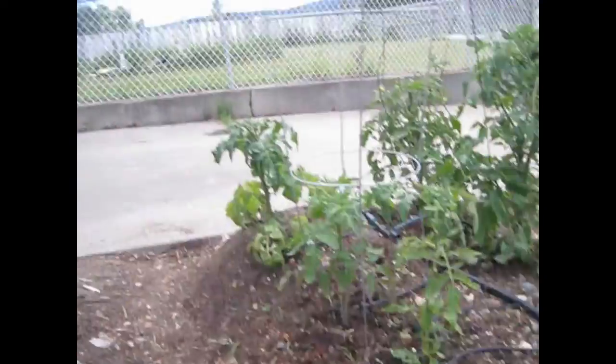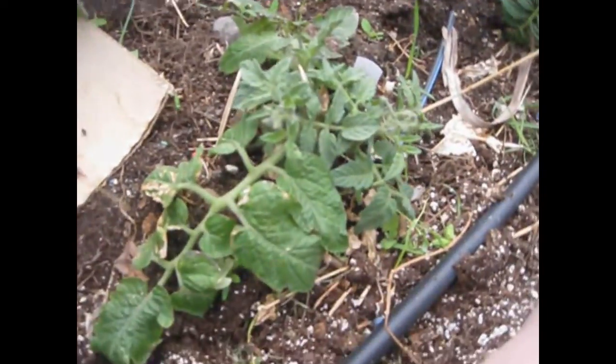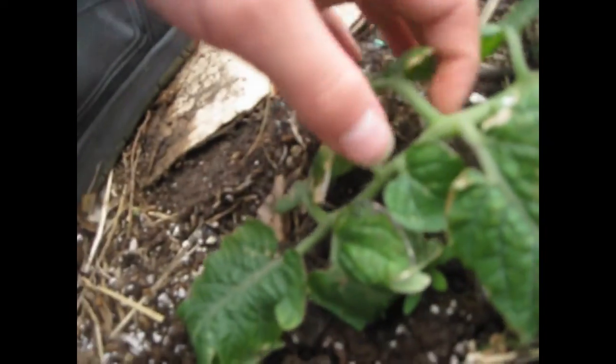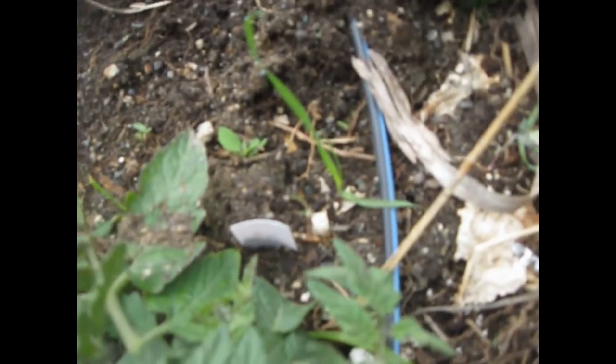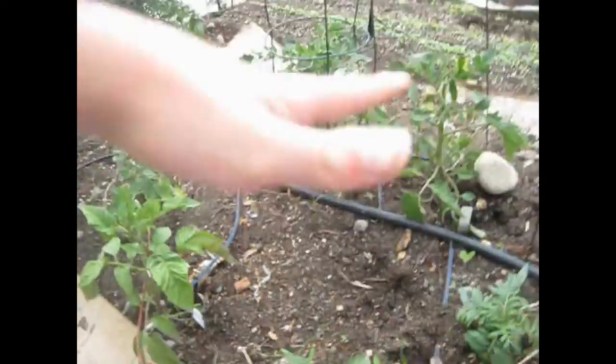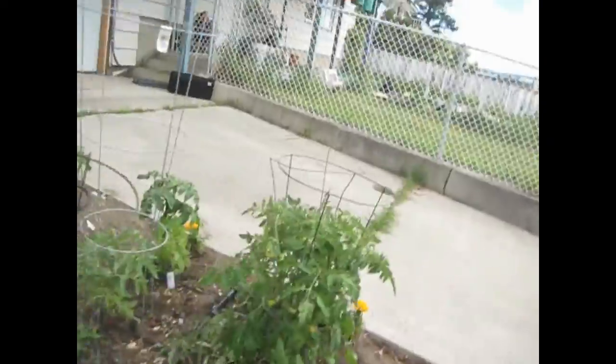This was started at the same time as that other patio one on the end. I'm sure this would be as large as that one, but it got frosted, so it was a little bit set back. But suckers are kicking in, and it should just start booming and going up again. And then there's more lovage, but I think it's kind of dying. Quite a bit of lovage around here. It's like celery, just kind of roots.